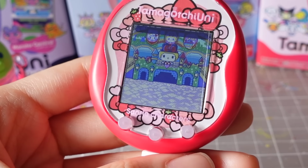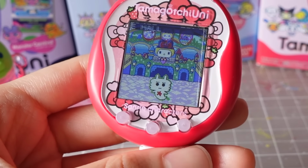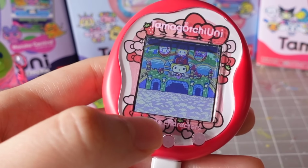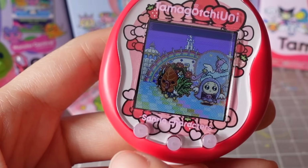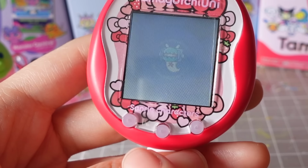This is actually really, really cute because I've been to Puro Land and I actually went recently and I went to the parade as well as the shop, and they've kind of depicted Puro Land quite well on the Tamagotchi Uni, which is so cool. Like, I feel like I've been to all these places. Let's leave Puro Land for now and return home to check out all the items and accessories we just bought.